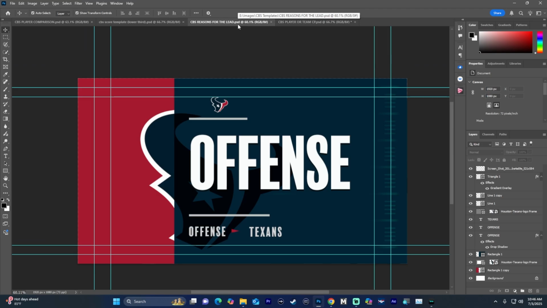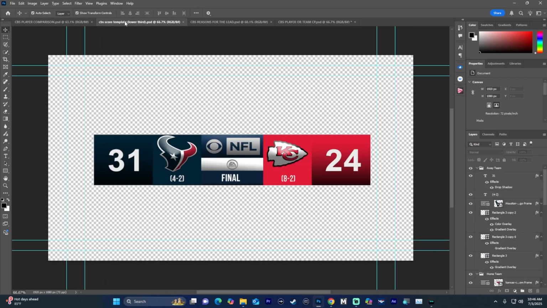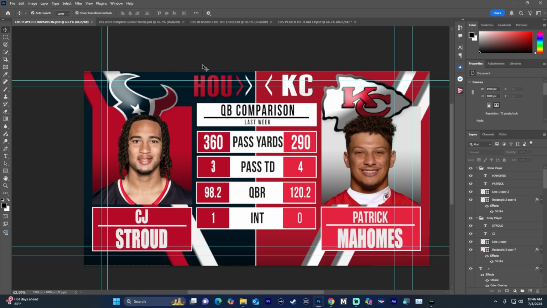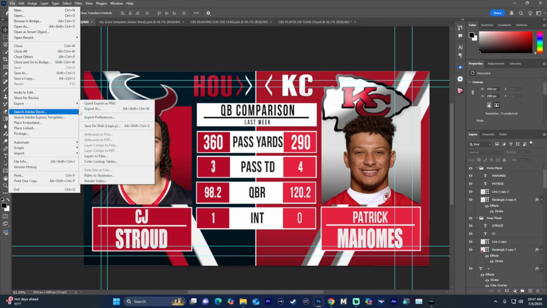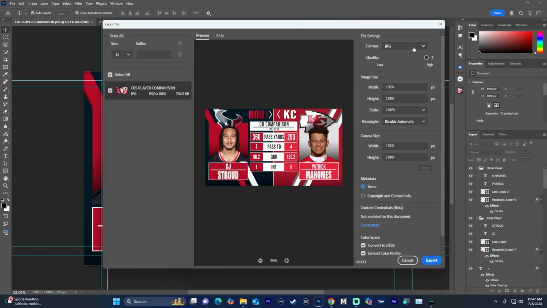All right. So now that we've completed the images, I think we have a decent selection with these 3 templates right here. We're going to now export these images into a folder, which will allow you to be a little bit more organized. So I'm going to go to File, Export. I would export them as a PNG file, but for this particular image, you can export it as a JPEG, and I'll explain why here in just a second.